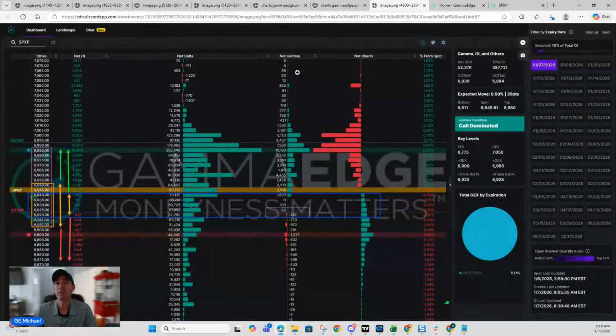All right, moving on to the SPXP 0DTE for today. Call dominated above and below spot price. Again, I talked about that in the X post that we saw significant out of the money speculation to the upside, which we're seeing in the net deltas. But then again, we also see the resultant charm of those out of the money calls as they continue to decay throughout the day. So again, getting above 69.85 will probably be really difficult today. And then we're just going to march up this hill of charm that will continue to grow throughout the day if we're below these strike prices.